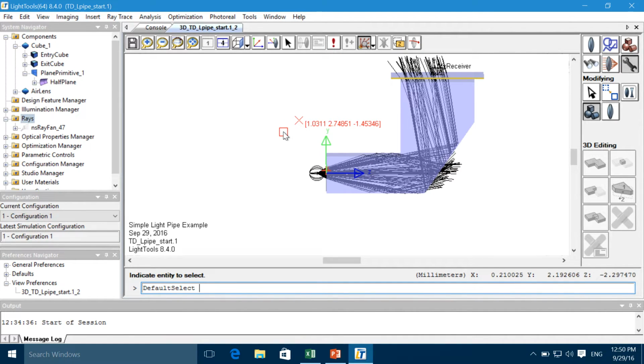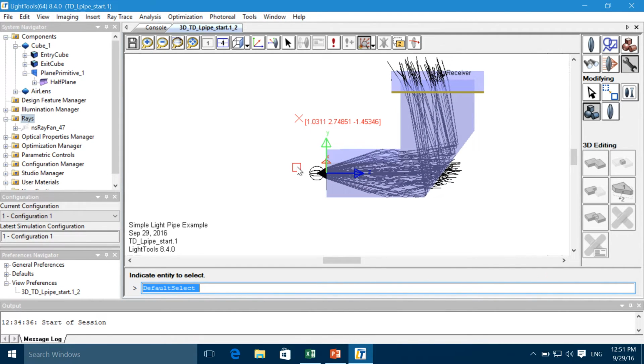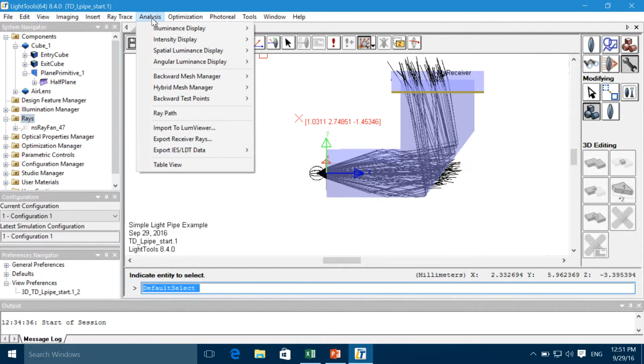And within less than a second, everything popped up, and you can see the rays are essentially behaving the same way as we have been monitoring using the non-sequential ray tracing. Okay, but the final result you're getting is quite different, because with the formal ray tracing done, what you can see now is the analysis of the data.